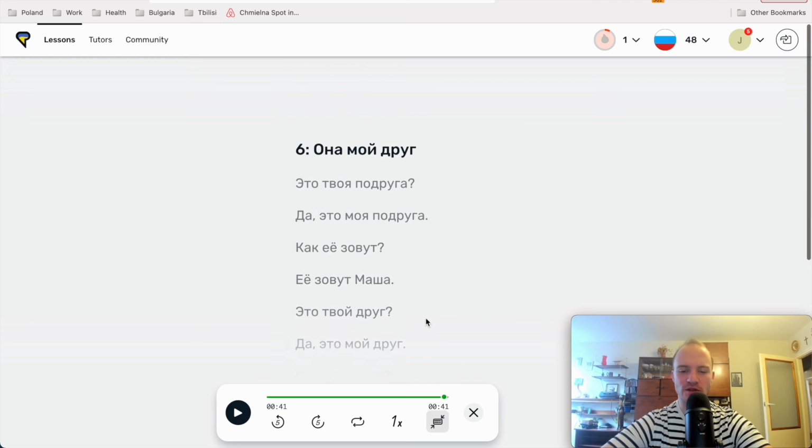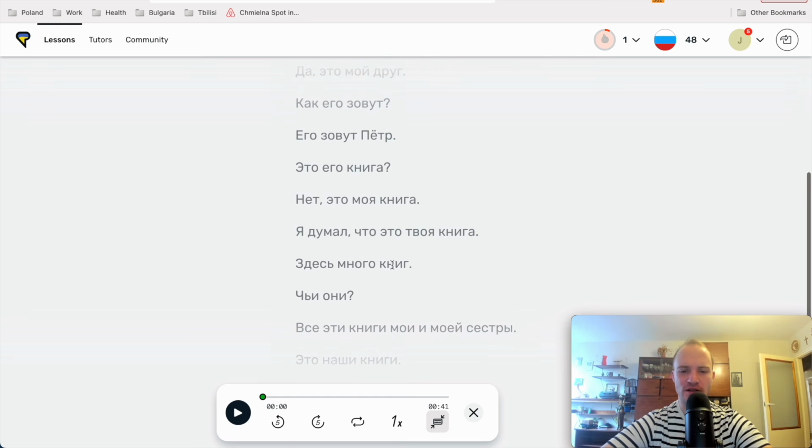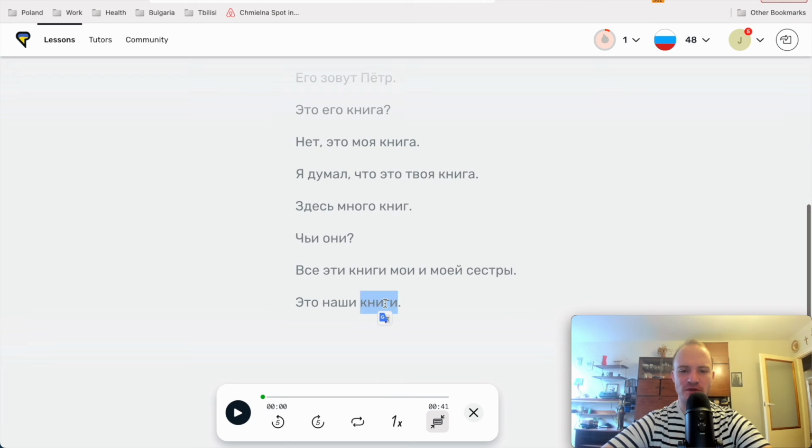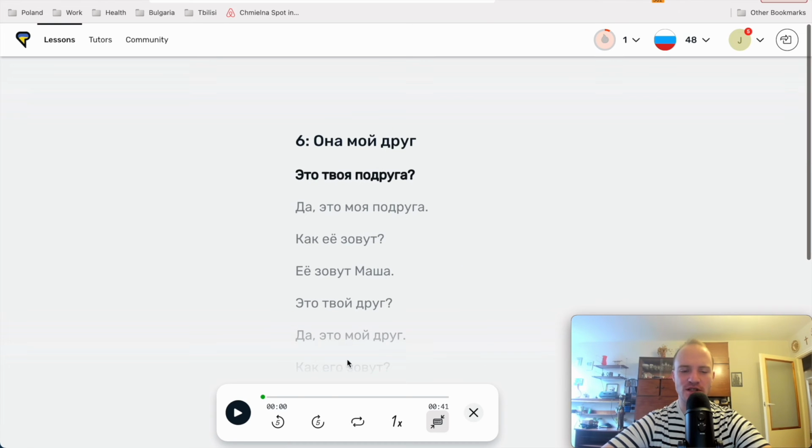You'll get used to it as you see it more, so don't stress too much about it if you don't remember which one's plural or not. And Russian is confusing because in this case it's plural, and in this case it's plural, but they're two different words. So when do you use it? And then you have the singular one here. So the endings, the cases in these Slavic languages is a little bit complicated. That's okay, just get a lot of repetition and you'll soon find it to be natural.